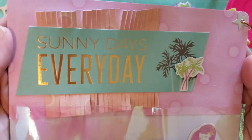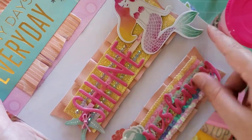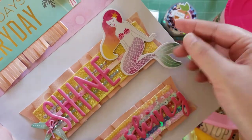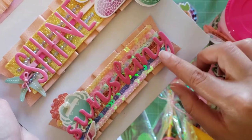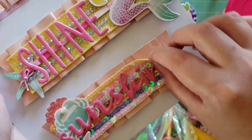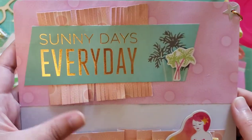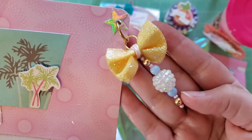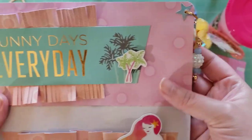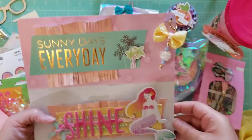Let's look at this more in-depth. Look at these beautiful title embellishments — she put them in this cute iridescent baggie. Look at how much work she put into this. We have 'Shine' with this beautiful mermaid piece, and then this one says 'Sunshiny' with this cute little crab. I love these rainbow sequins behind here — I've never seen sequin trim like that before. And then this one at the top says 'Sunny Days Every Day' with the fringe. That is such a cute idea for cut-aparts. Look how she packaged it with this cute little beaded dangle and bow — and she even reused packaging. That is such a smart tip.